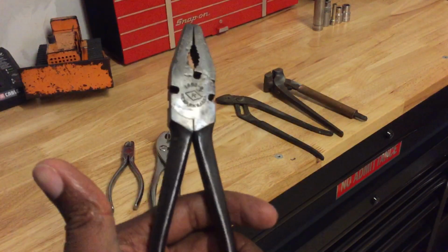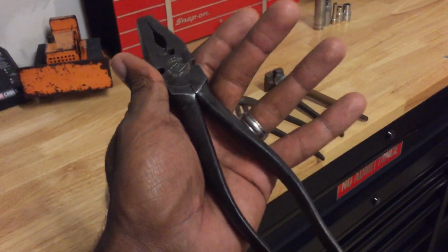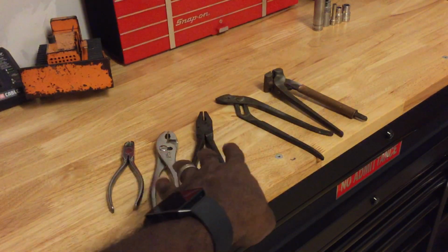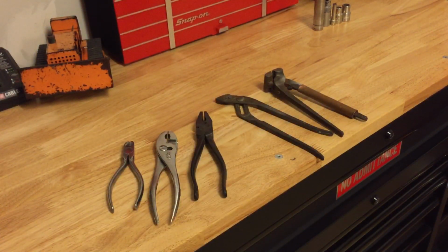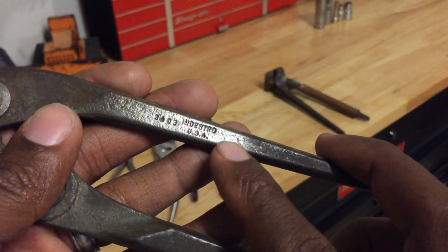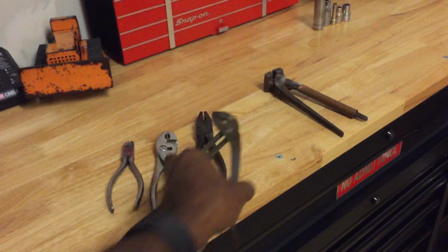If you want to see what they're going to look like, tune into Scout Crafter's channel. I believe he's done some, maybe they were Klein's, but he's done some of the same style. So check his channel out and you'll kind of see what these are going to look like. These were like $1. Oh no, they were $10. So you figure everything in the box, they're probably less than $1 each, because there's about 20 pieces of tools in there. I don't know if I'm going to restore these or not. I just polished them just to see what company they were. They're a brand called Industro USA, but they're real light and flimsy, so I don't know. We'll see. I may restore these, I may not.